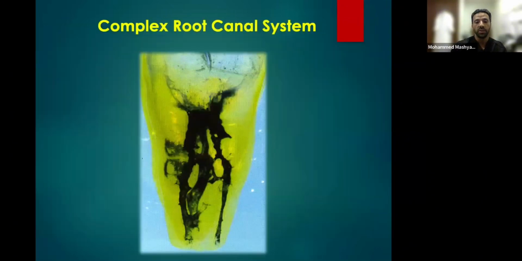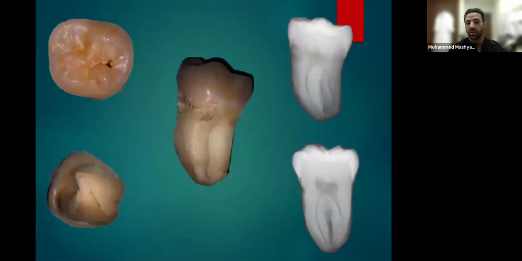The root canal system from inside, as we see, is very complicated, more than you imagine. Any endodontist knows that. I will take you on a trip inside the root canal system, how it looks after obturation. This is one of the projects we did in our residency program. You take many tooth types, you do cleaning and shaping, obturation with different systems, then you do clearing. Clearing means you put the teeth in different solutions, and the hard tissue goes away. It becomes very transparent, so you will see your obturation from inside.